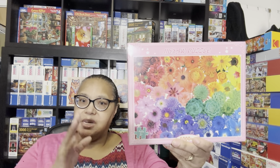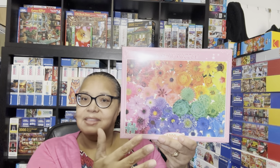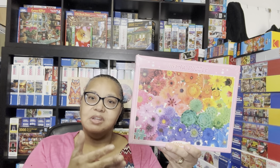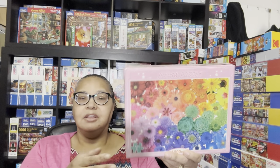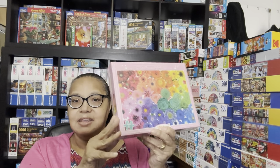This is a gradient puzzle, very similar to a couple of flower gradient puzzles I have, but I checked my stash and haven't done one exactly like this, so I'm going to try it. I can't speak to the quality of the pieces—it's still shrink-wrapped—but I can tell you it is a knockoff puzzle produced in China.